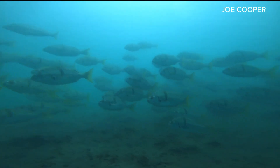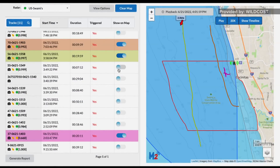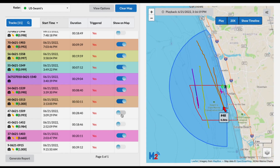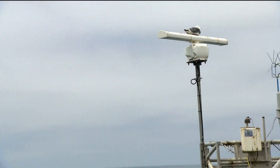Lily Mulligan is with Wild Coast and says this is another tool to enforce laws in marine protected areas. This can be evidence showing that they were in the marine protected area — it's not just our word against theirs. We have data that they are in these marine protected areas, so it's more than just them knowing they're being watched. This is true evidence that can't be disputed. With AI and human eyes on the water, the message is clear: poachers, stay out. Sean Styles, CBS 8.